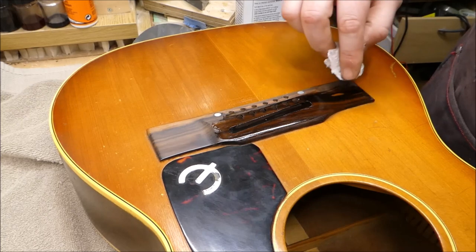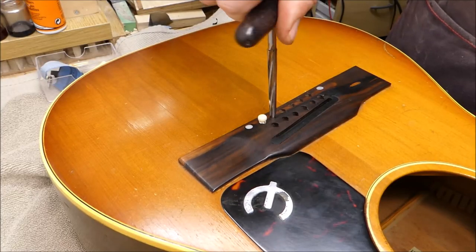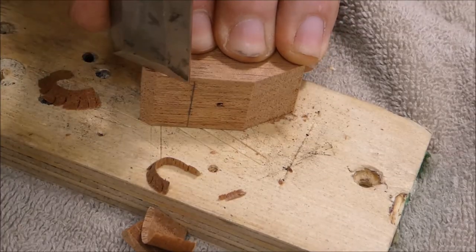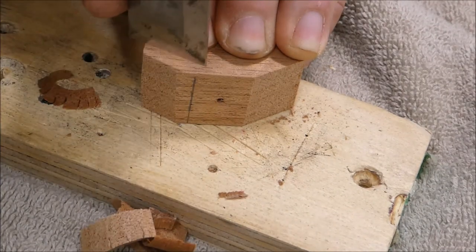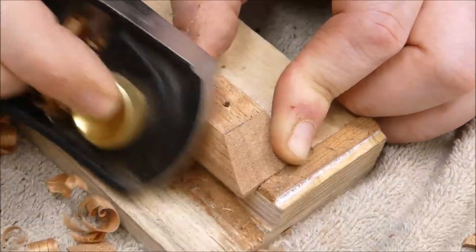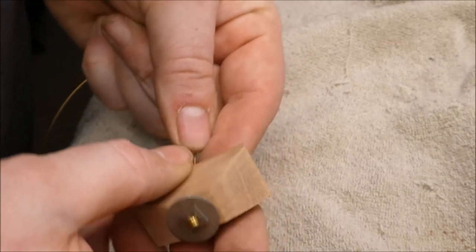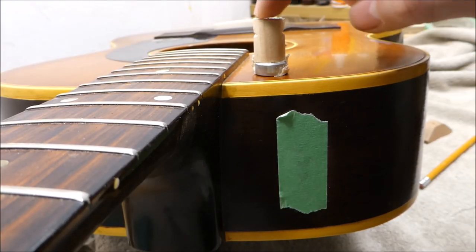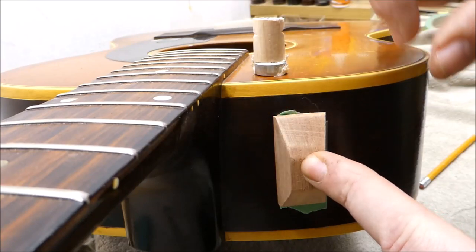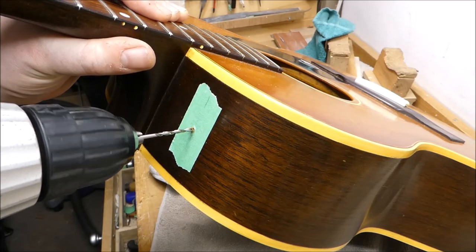After sanding I'll use some Danish oil to bring up the color. Here I'm working on the interior support for the strap button in the upper bout, making things kind of triangulated. This will get pulled into place using a guitar string from outside the body running through the screw hole. I'm using a pair of magnets to figure out where the end of the neck block lies in here so that I won't be running afoul of it. I've got a pretty good location, so I'll mark this in the center and we'll drill a hole. If you're crazy enough to use an electric drill, go slow and don't explode through the other side — bad things could happen.